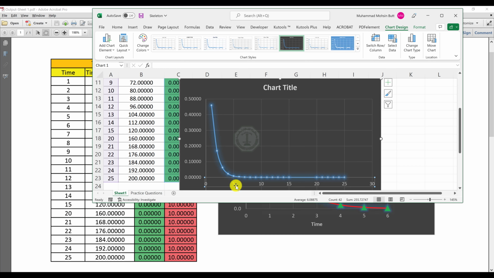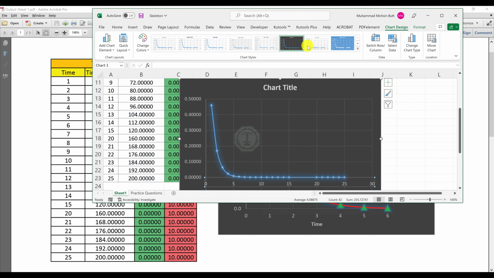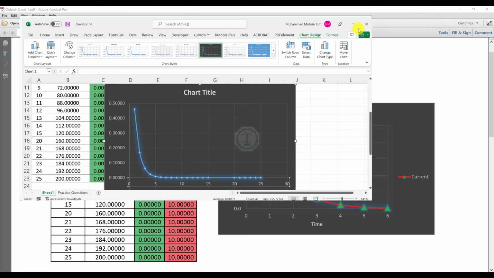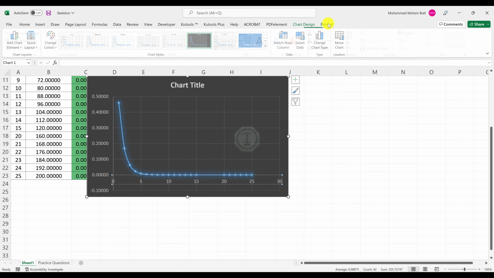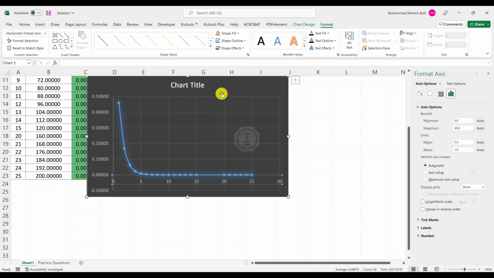So there are two ways to edit the x-axis. You can double click on any data point value on the x-axis. That will open the formatting of the x-axis for minimum and maximum. But the proper method, you can go to the ribbon. If you go to the ribbon in the tabs, you find the format tab, and here on the left side you can choose the horizontal axis from the top left and click on format selection. When I do that, it will open this menu here.